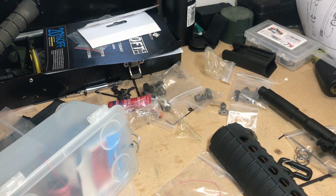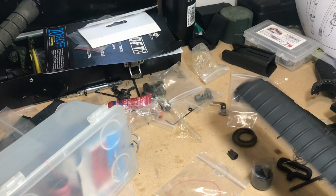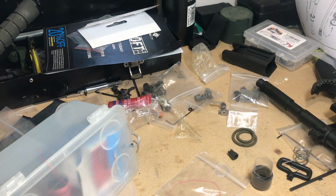Hopefully we don't run into the issue of the flash hider where the threading was all wrong. But the thing is that it's a barrel nut for this receiver, whereas the flash hider was going onto a totally different rifle. There we go. Yeah. Okay, one shim did it for me. Let me just make sure. I don't think I need to show you again how to put the top one on.